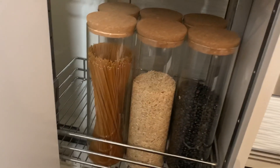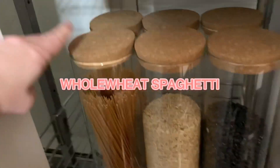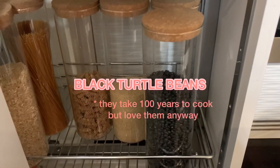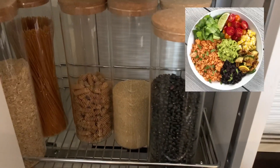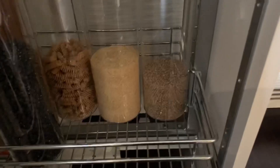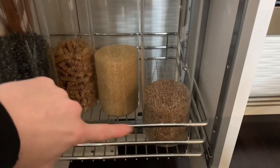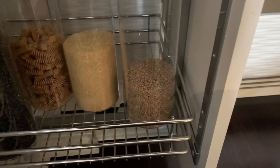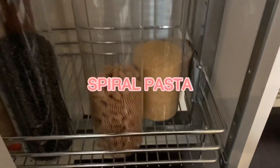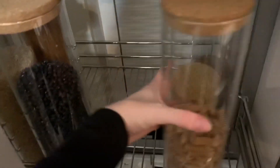Next we have legumes. I try and stay with whole wheat pastas for everyday use. This is brown rice. And we have some black turtle beans, which are really good for like Mexican bowls, burrito bowls and stuff. Some lentils — I'm not sure how I feel about lentils yet, so I'm just going to try these ones and see. And then we have couscous, which is really good in salads. And then some pasta — I just don't think you can go wrong with having pasta in your pantry.